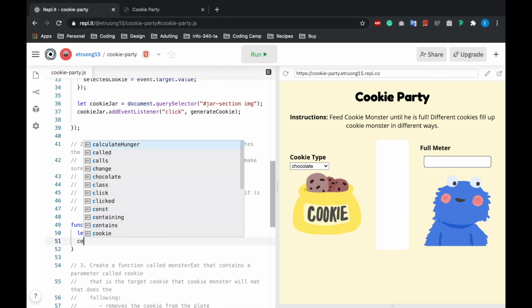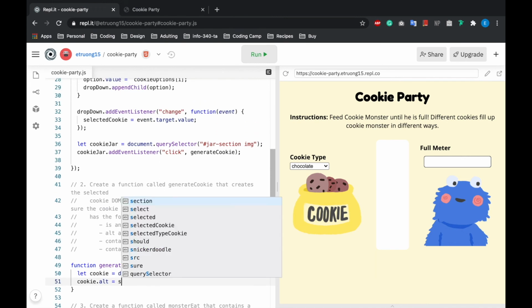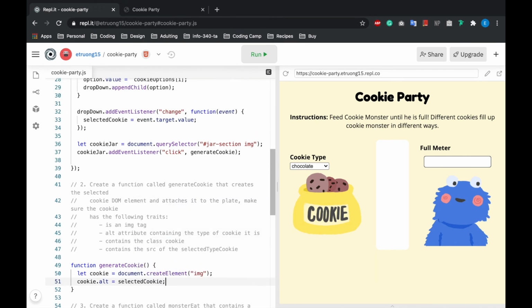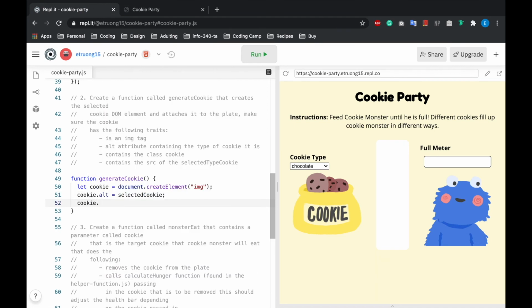I'm going to say that the image alt tag is equal to the selected cookie value, and then the cookie's source is also the same value as selected cookie, but it's going to contain .png, and also because it's the pathway, I am just going to do image/ this.